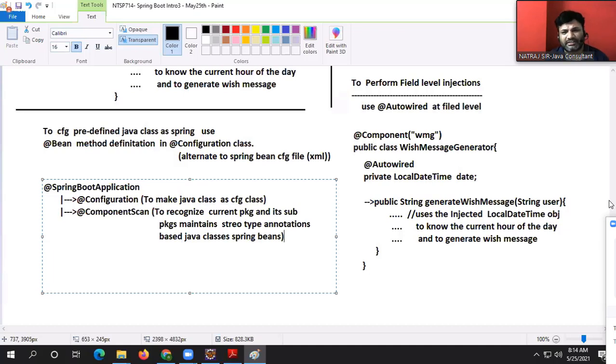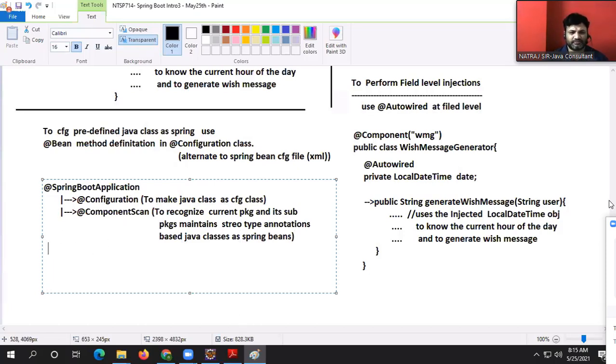What's the beauty, guys? Current package and sub packages are related, and stereotype annotation based Java classes will automatically be recognized as Spring Beans. You need not write @ComponentScan separately, because the @SpringBootApplication annotation itself has that.